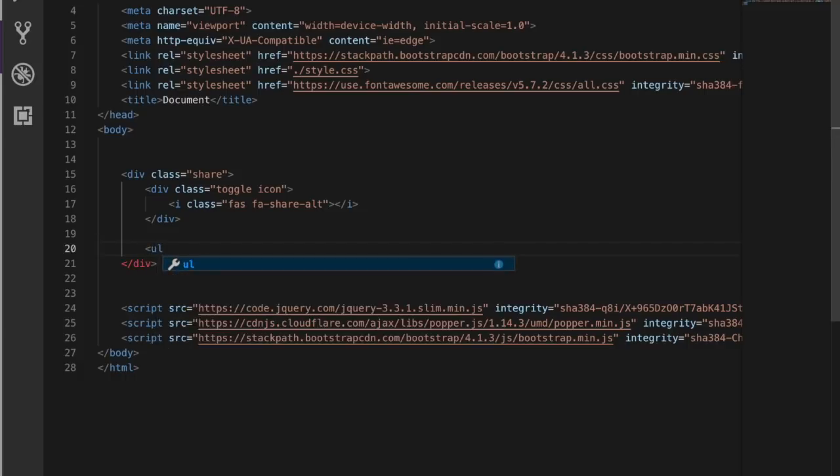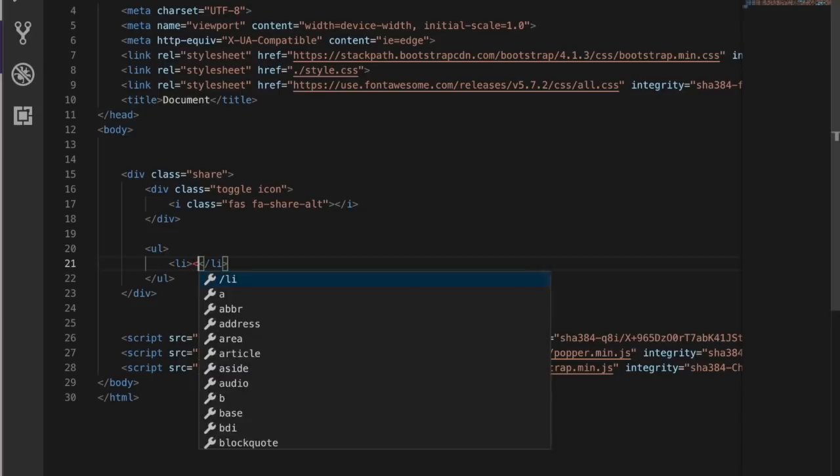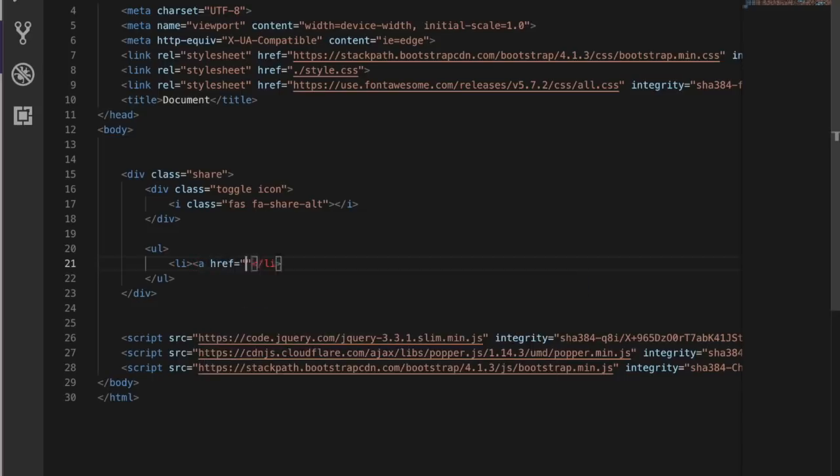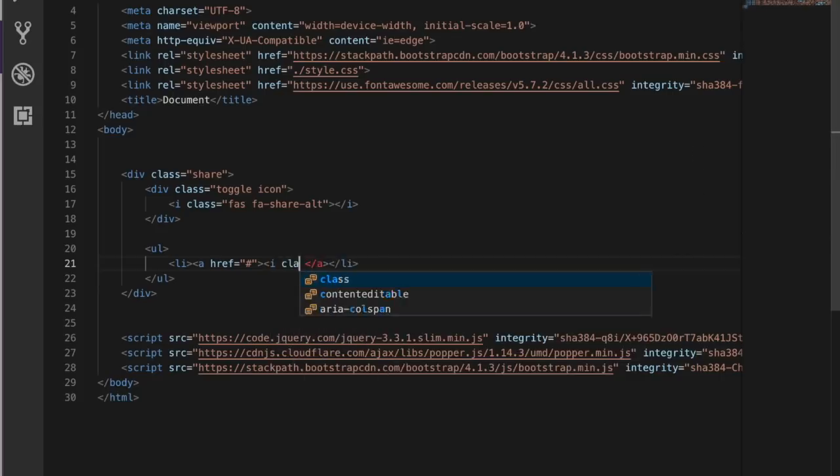After this, we have to create an unordered list. In the unordered list, we have a list item, and in the list item we create an a tag. In the a tag, we have an href with nothing in it for now, and here we're going to give it an icon. You should remember the icon classes, or you can copy them from the Font Awesome website.